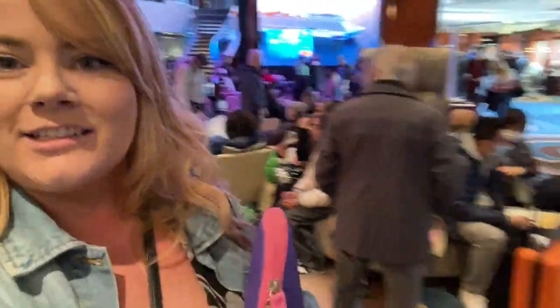So essentially you walk in to the grand atrium and everyone's kind of in here now. I don't think our rooms are ready. I remember when we did this Norwegian Gem cruise in 2015, there's a bar right when you walk in — it was so crowded because I don't think anyone knew to just keep going, keep walking throughout the ship. I don't think the rooms are ready so I might be carrying my stuff for a little while longer.